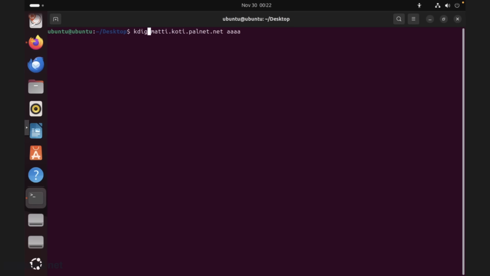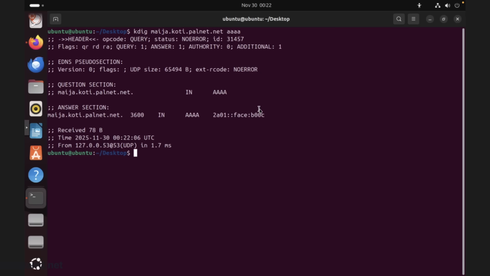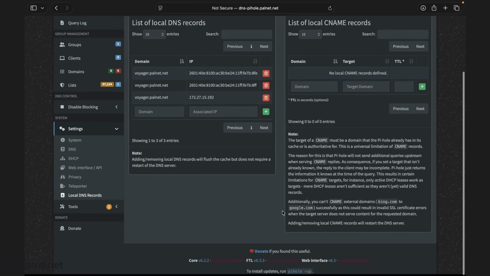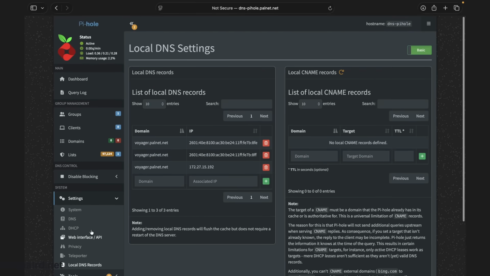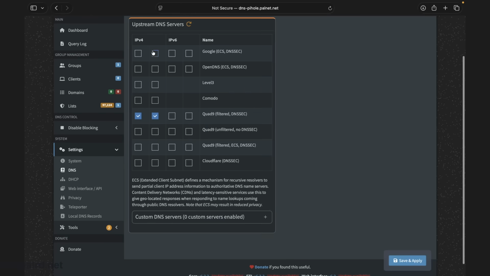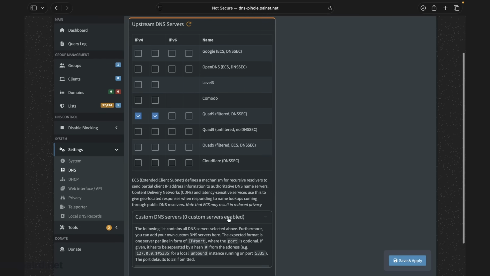This time, instead of asking Mati, we'll ask Maya. And we got to AO on Facebook. Good. And so finally, what about Pi-hole? Can Pi-hole do this? Not here, but is it going to be under upstreams again? So I only have the option of defaulted to v4 only Quad9.